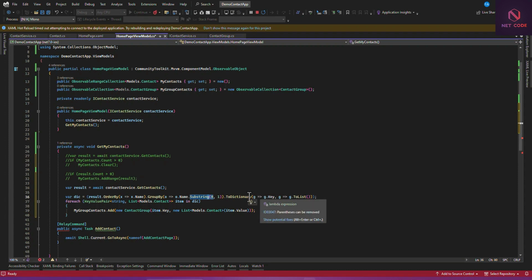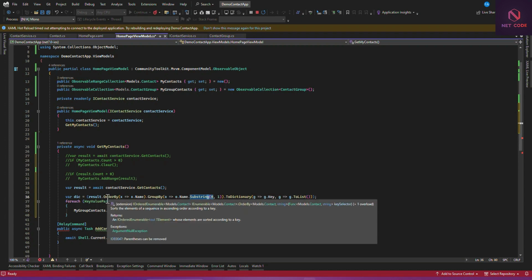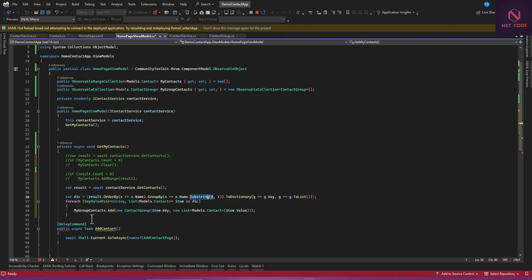Now the key here is the name, the single character. Now the list is going to be the value. So when you call the single character, you have the list of contacts against that character. And here we are looping through them, as you can see from here, and we add to the group that we created. You can see it is very simple, just 3 lines of code, we have this implemented. So we add it over here. And now what's left here is, so let's terminate this.